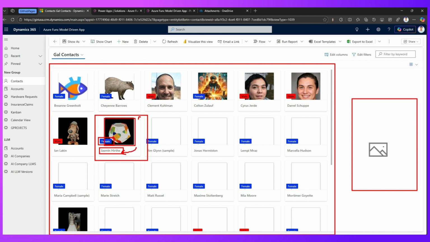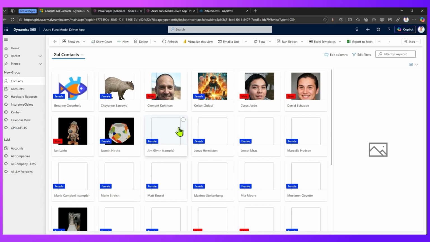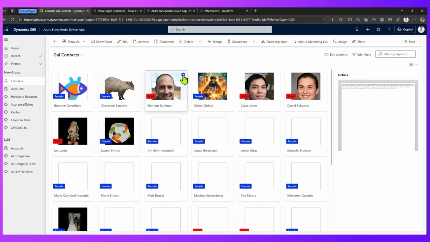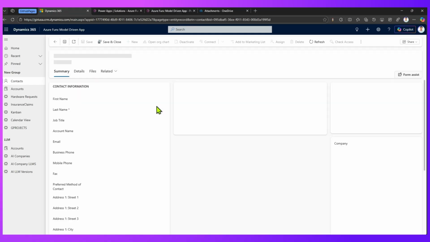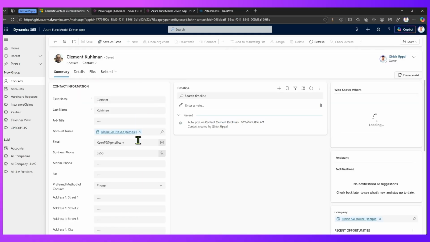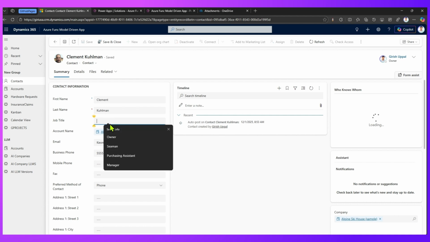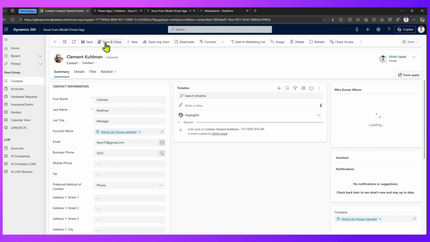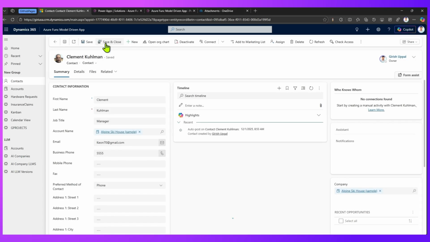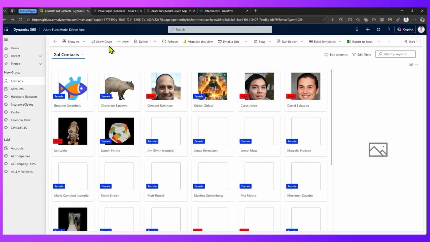I have an option to select as well. Here you don't see that selection, but I'll show you how you can view that. If I hover my mouse over here, I can select it. See, I've just selected. The moment I select, you can see that this has shown some detailed information. Now, if I click on this hyperlink, I will be navigated to that record and I can make changes. I can just say title as manager, click on save and close, and then it will be taken back to that particular interface.